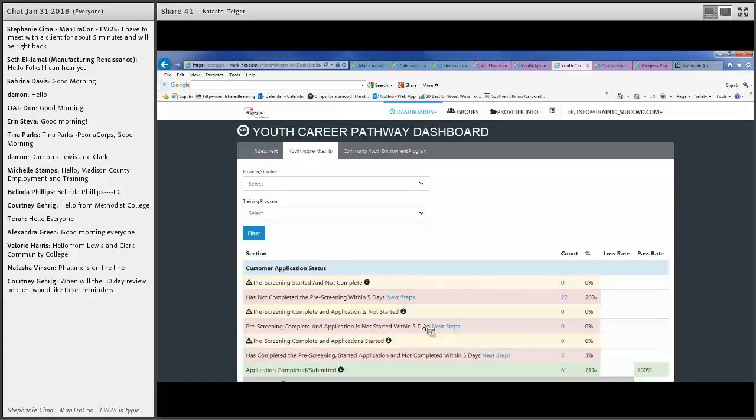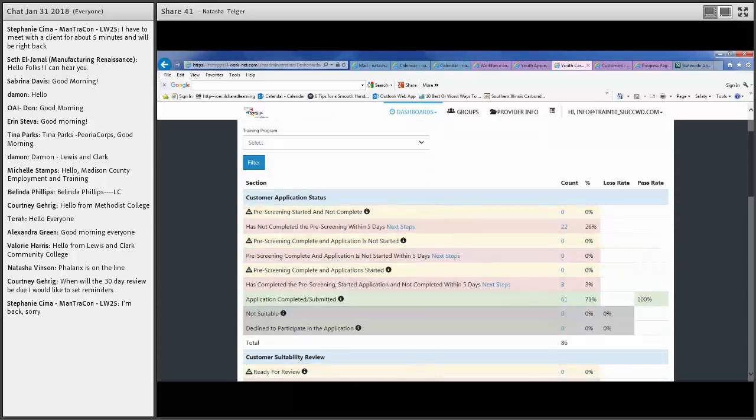And this will do exactly what you want it to do. You'll get your notifications of when you need to have the 30-day review complete. So we'll get to that in just a second. But I wanted to kind of go through these different parts, and we'll go through this again once it's released to production. I wanted to give you a heads up on what's coming. So we have this broken down so that you can see the different stopping points, or the different places where a person may need action.